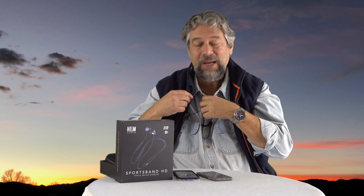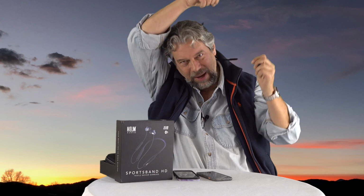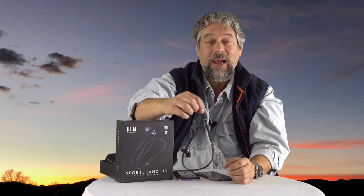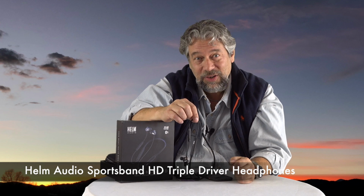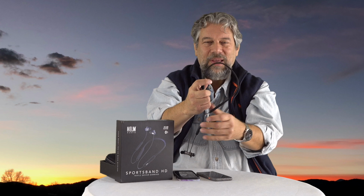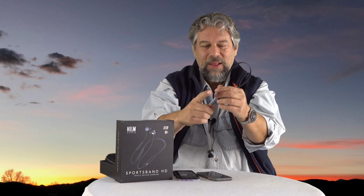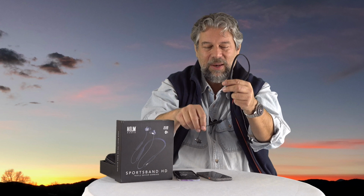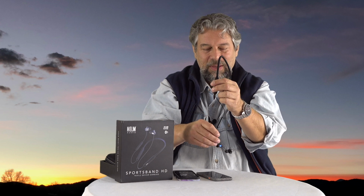Dave Taylor here, and I'm checking out these. Well, let me take them off from around my neck. I know it's kind of unusual looking, these are the Helm Audio Sportsband HD triple driver headphones. And as you can see, there is a neckband component, and then each earbud is wired to its side of that neckband. And that's the basic design.